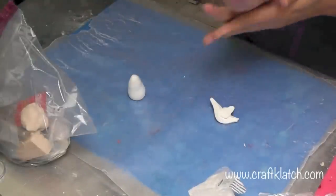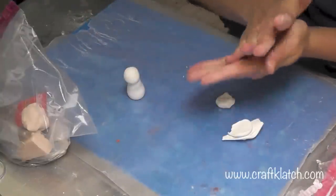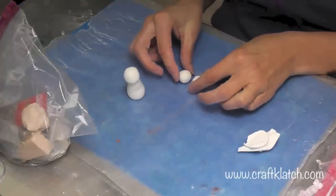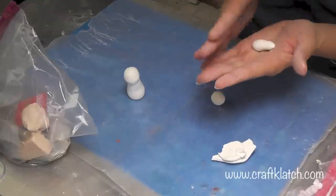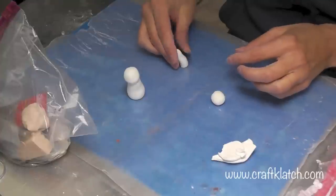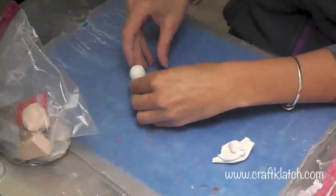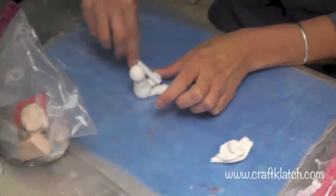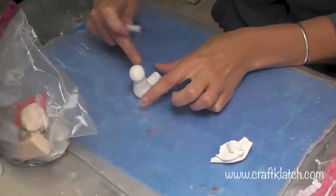I'm going to break off a little bit more — this is going to be his head. Just going to squish it on and attach it. I'm going to take two equal parts, and the way I'll measure whether they're equal is just roll them into balls and look at them; if they're pretty close, we're good. I'll turn these into a barrel-y shape, press them on, and shape his foot. You could use a pen or whatever to give that indent and then begin to smooth it.